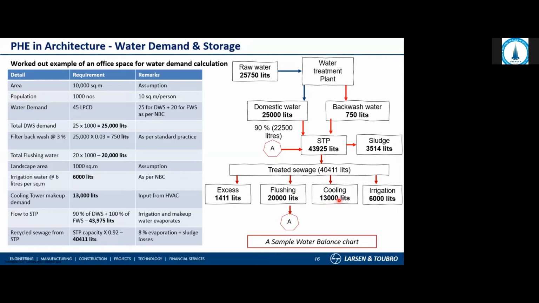But of course, this cooling water, when it goes off, it will evaporate, or during any particular cycles of concentration, they will remove this water and it will go to the drain or somewhere. And in the same way, irrigation water, when you put it on the ground, you will not get anything back. Sometimes you may find excess water, where you have to decide what you can do with this excess water. Either it can be resold to the water company, or probably it can be disposed of in any available network, so that you can dispose of it.